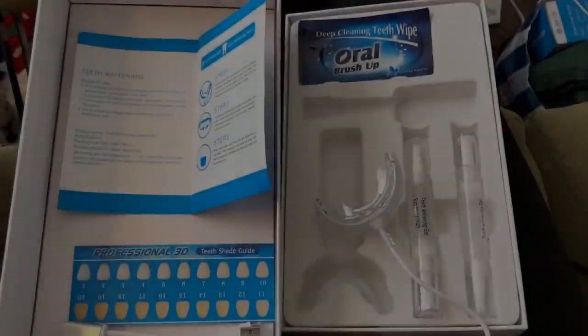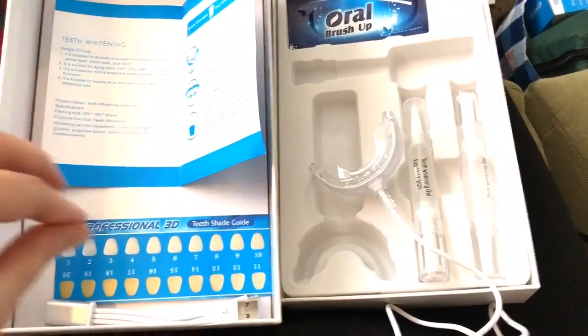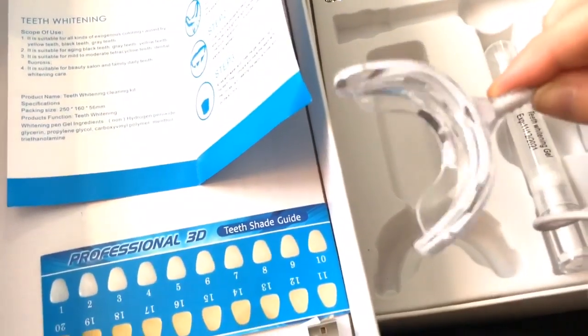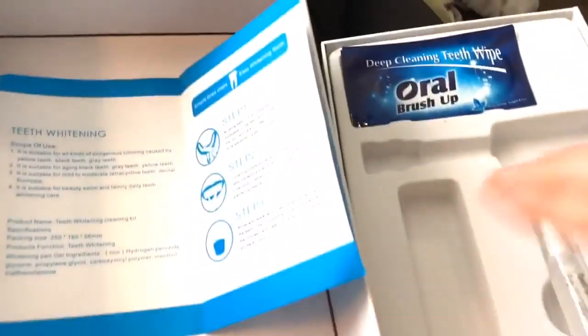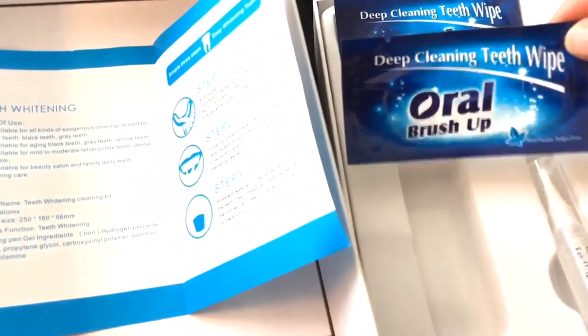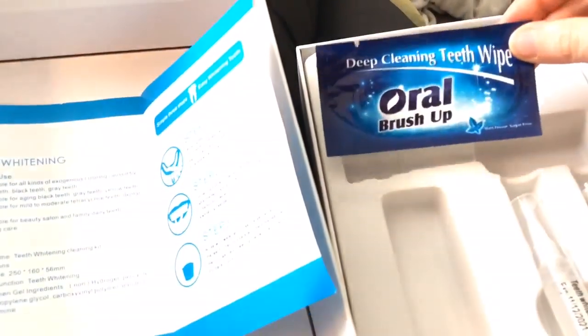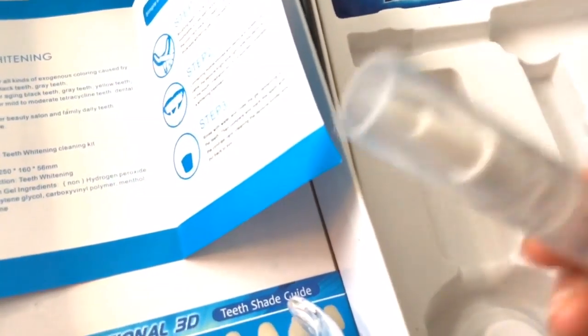So I'm very excited. I got in this teeth whitening kit to try. And this is the one that does the blue light. You plug this in and it does the blue light in your mouth. It recommends to brush your teeth first, or if you don't want to do that, you have teeth whitening or teeth wiping things. And then once you're done, you put on the teeth whitening gel.